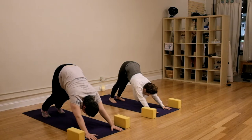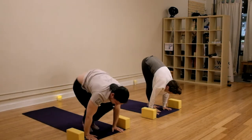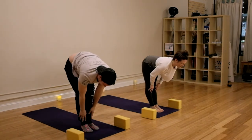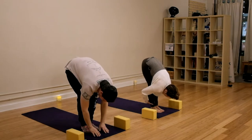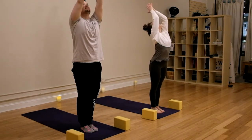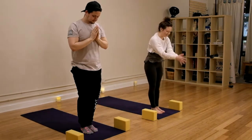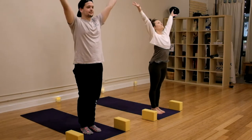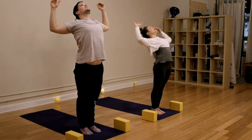So again, inhale, look forward. Exhale, travel. Inhale, half. Exhale, forward fold. Inhale, sweep high, Urdhva Hastasana, palms touch. Exhale, hands to your heart. So we'll change it slightly. Inhale, Urdhva Hastasana, reach up. Exhale, back bend. Goalpost your arms and look to the ceiling.